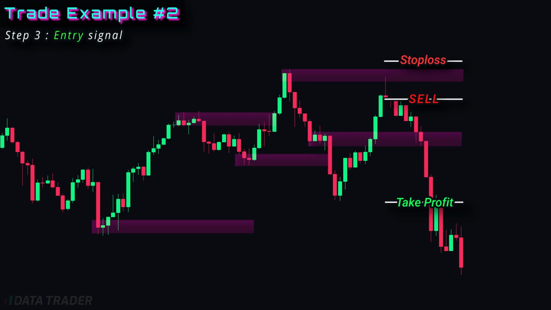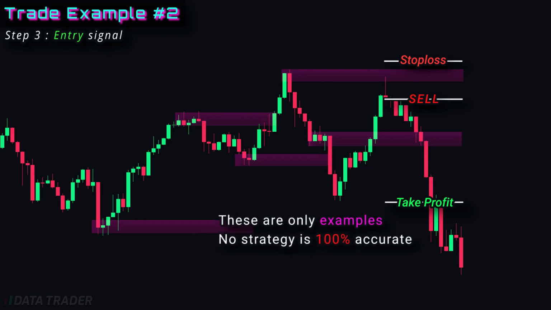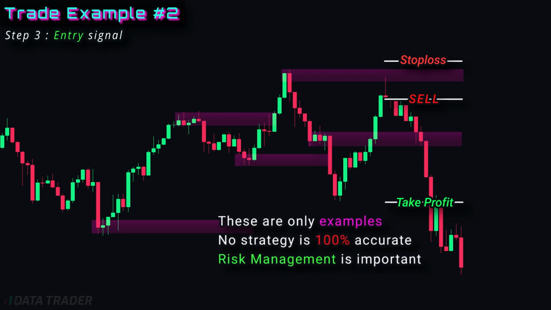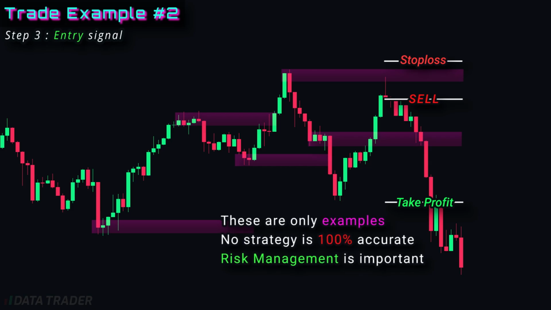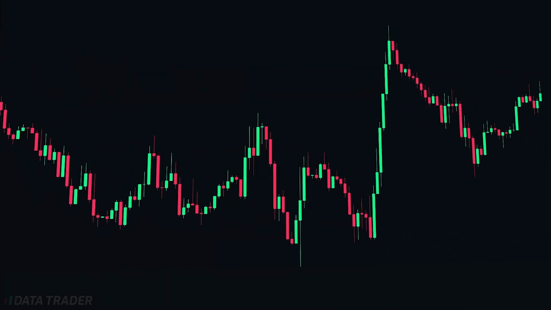Now keep in mind, all the trades that I showed you are just examples where the trade succeeded. If you implement this strategy in a real chart, you will suffer some losses, because no strategy is 100% accurate. That's why risk management and placing a proper stop loss is very important. And that's the end of our lesson for today.